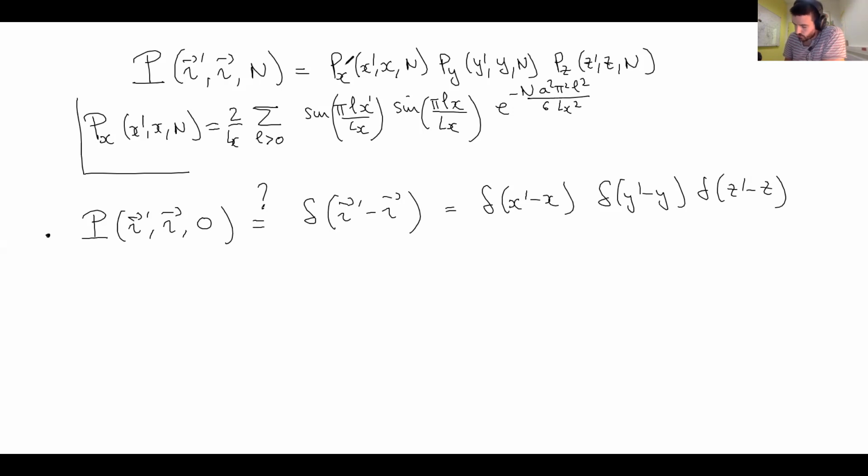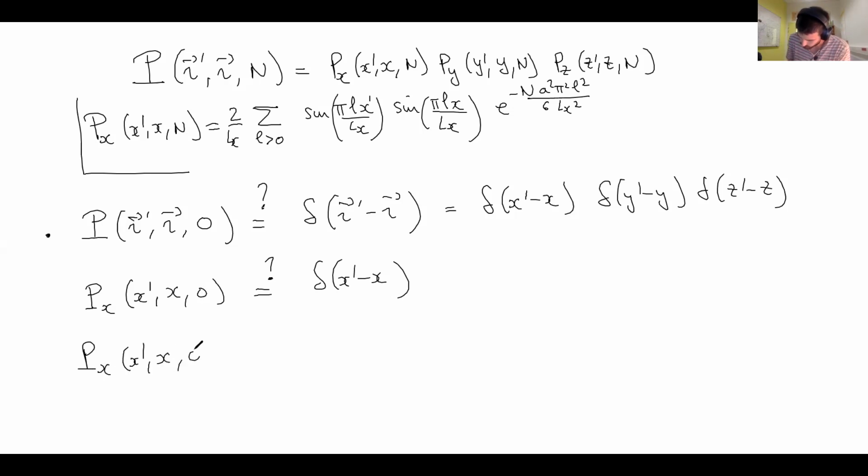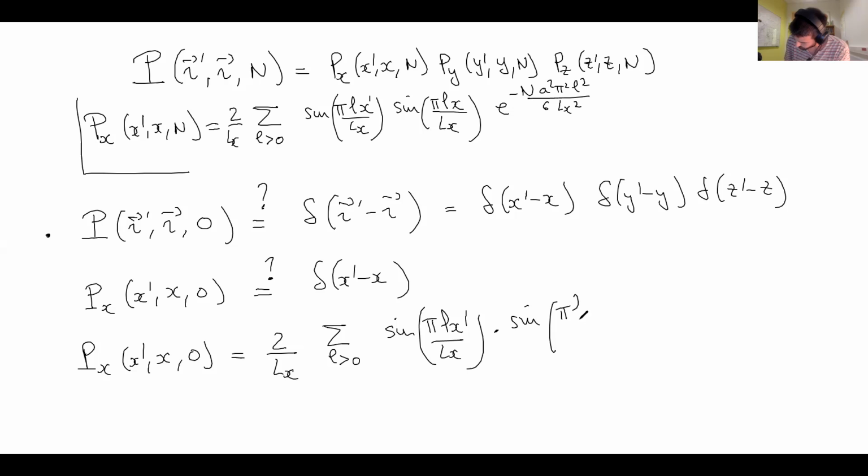So it means we would like to check it for any individual direction, and I will check it only for one of those because you see the formulas are all identical. Do we have that as expected normally, right? So let us just use this expression and replace capital N by 0 and look at what comes out. We have the prefactor 2 over Lx. We have the summation over all positive L's. Signs are not affected, both of them. And then here n equals 0, so it's 1.